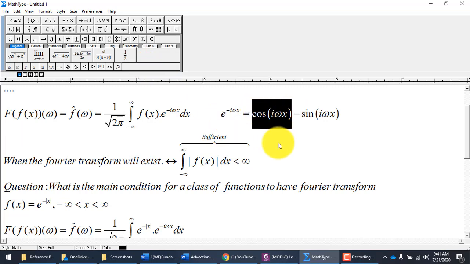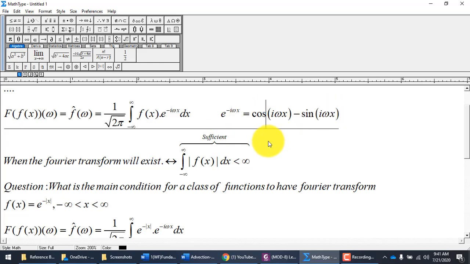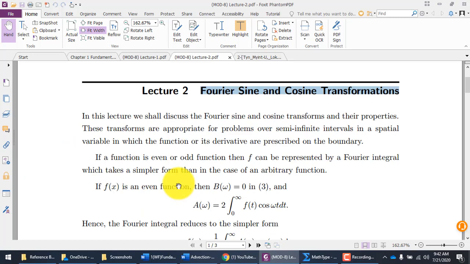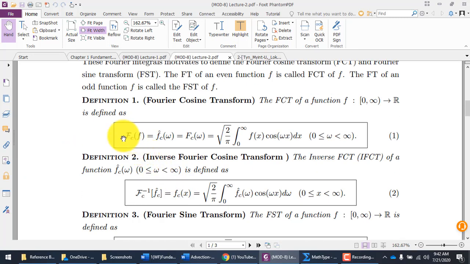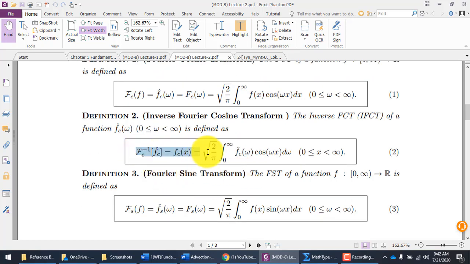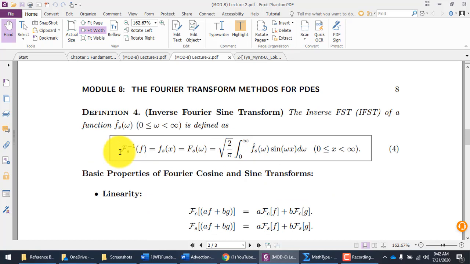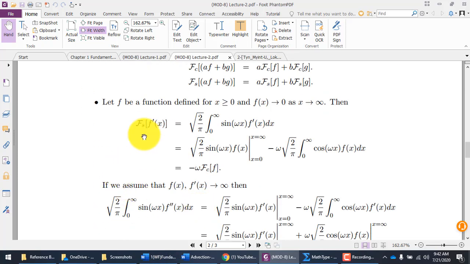The real part will become the Fourier cosine transform, and the imaginary part will give you the Fourier sine transform, but not between minus infinity to infinity, because we will take only the even part for that transformation. Again, I am not going into the discussion of even part, but rather you should understand what is the definition. The Fourier cosine transform of a function is given by that integral transform, 0 to infinity, square root 2 over pi, f of x cos omega x, and the inverse Fourier transform is given as the similar thing. So the Fourier sine transform is given with just the one difference, instead of cosine we have sine, and the same inverse is similar to that.